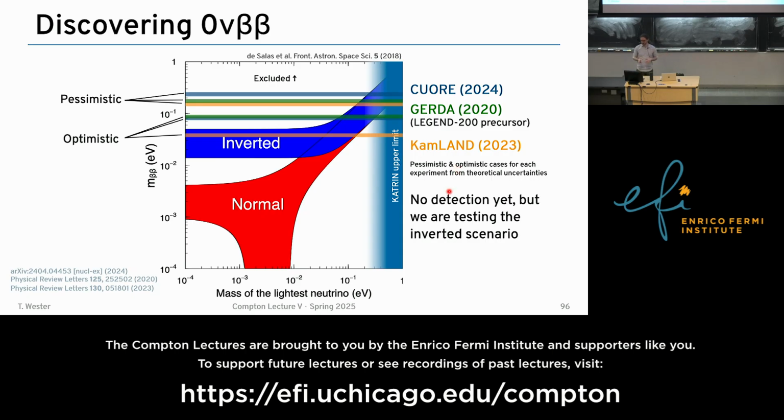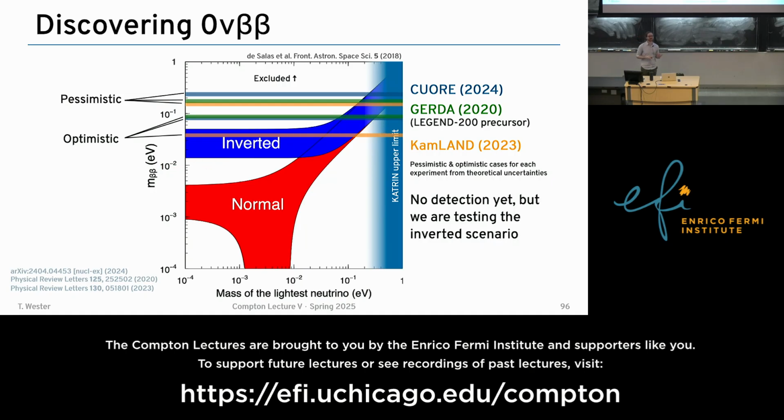And the current limits have been updated very recently, in the past couple of years. So where we stand right now, there are actually two possibilities. There's an optimistic possibility and a pessimistic possibility. The pessimistic possibility is if we assume that the worst case of that nuclear matrix element that I said was hard to calculate is actually very small. So there's a range of possibilities. But in the optimistic case, we're actually down here. So we're starting to probe the parameter space allowed by neutrinoless double beta decay in the inverted ordering.